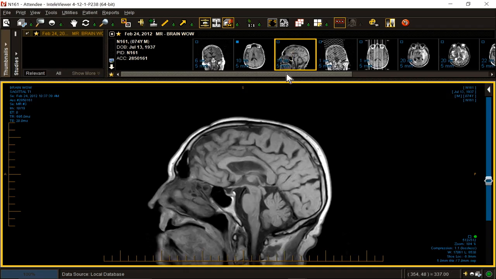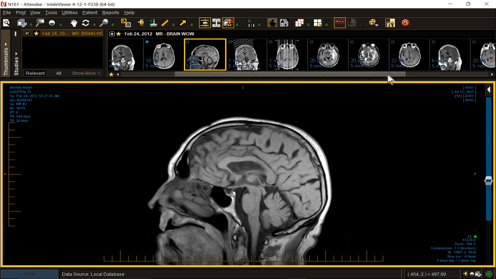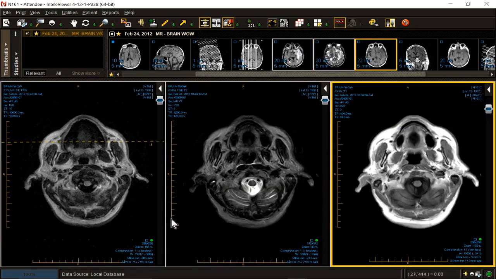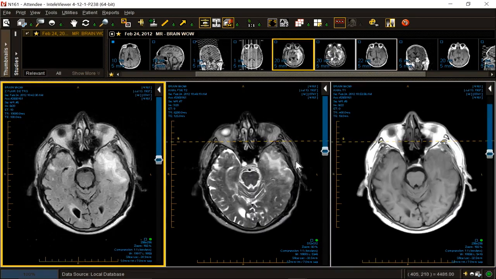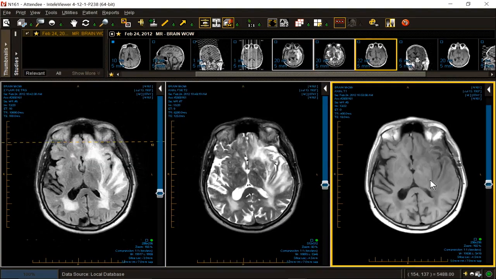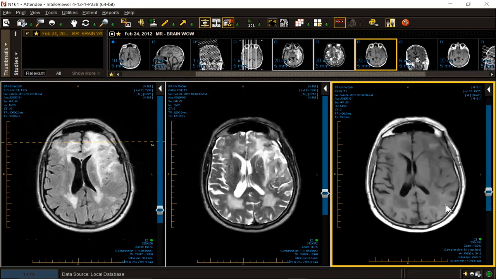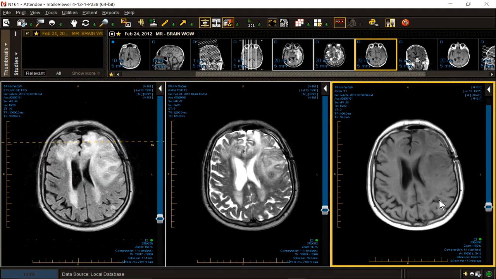So let's see what's happening. Sagittal midline T1. Let's put up the axials. Let's start out non-contrast. On the left, FLAIR. In the middle, T2. On the right, T1. Admittedly, it doesn't look a lot different than the initial presentation of one of our oligos. It's infiltrative. It has mass effect. An area of methemoglobin staining corresponds to a biopsy tract. There's not a lot of bleeding. It has crossed the midline to the other side.